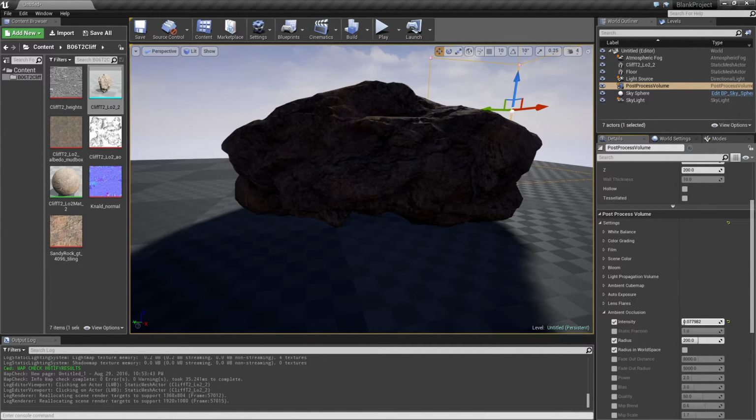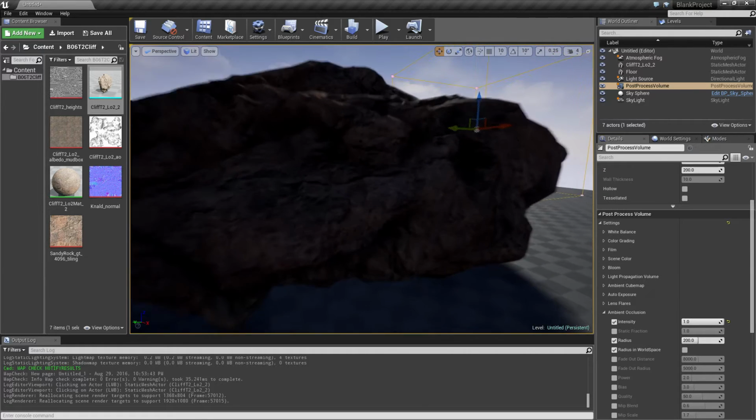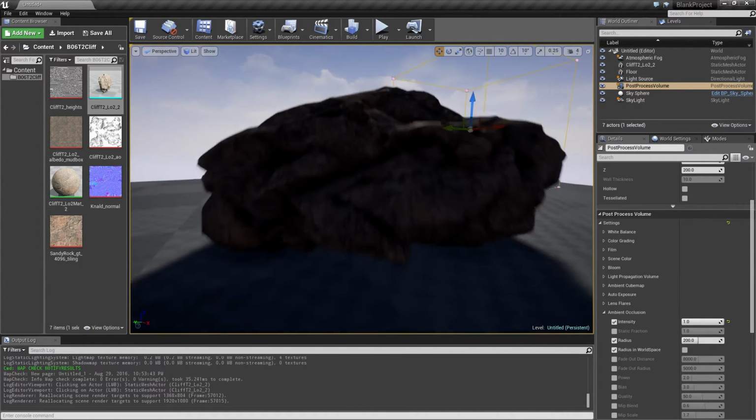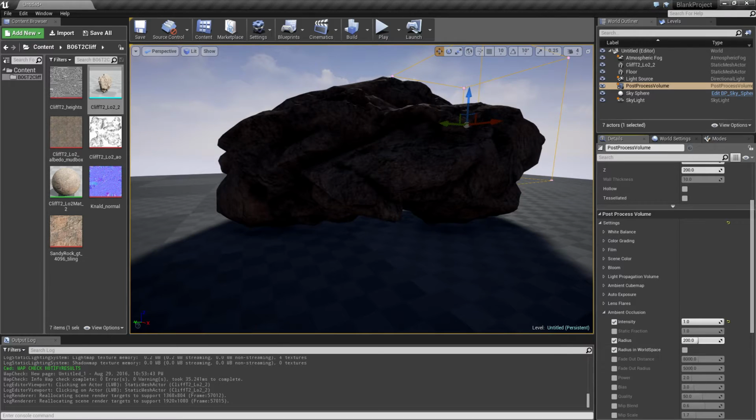So what I'm going to do here is to tweak these values here. You can see the intensity changes these dark areas quite dramatically, and we can also tweak the radius here as well. And actually here we can see some of that area down underneath the stone is going to be affected as well.